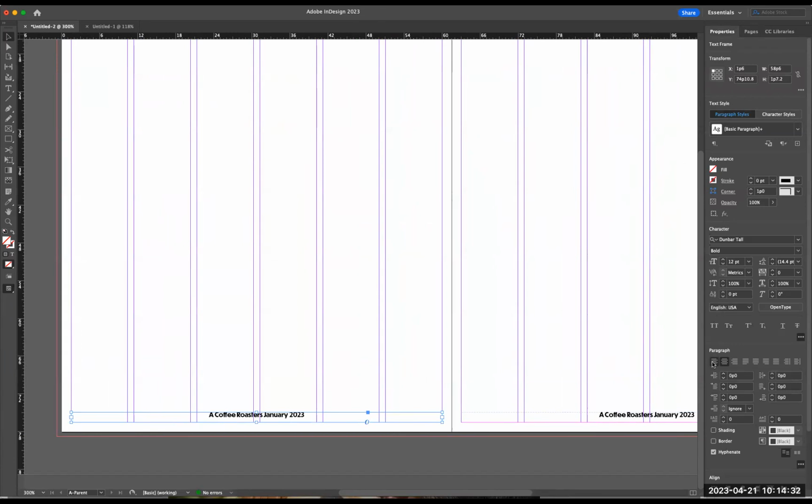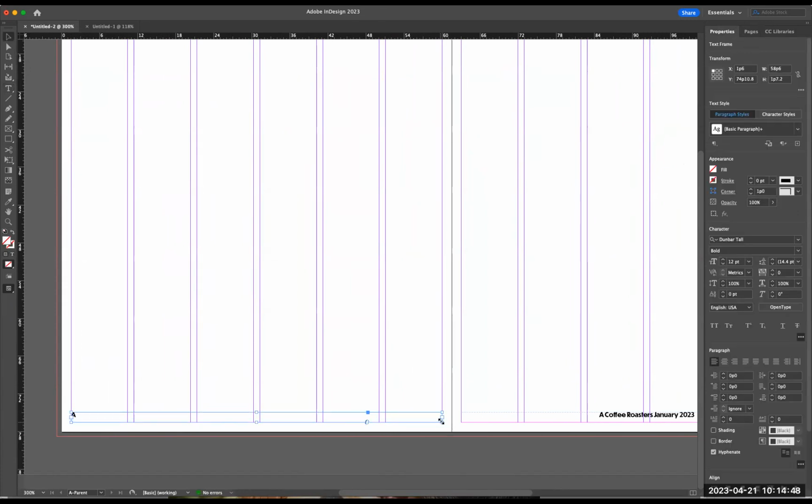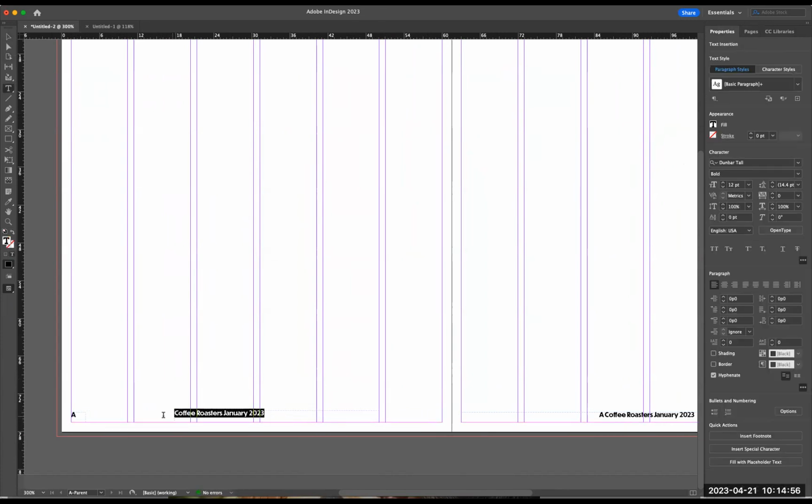So you can do left aligned. If you want to separate the page number so that the page number stays on the bottom corner, you could just do your page number there, and then the rest of the information about the magazine in the middle.